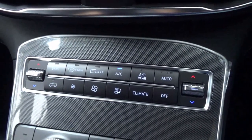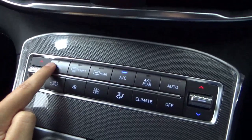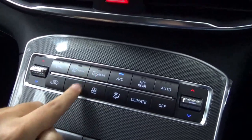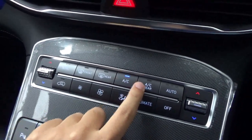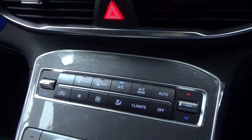Dual zone automatic climate control, temperature on both sides, sync with circulation, front and rear defrost, fan speed, AC, AC for the rear, different zones, climate menu, automatic three stages, off button.